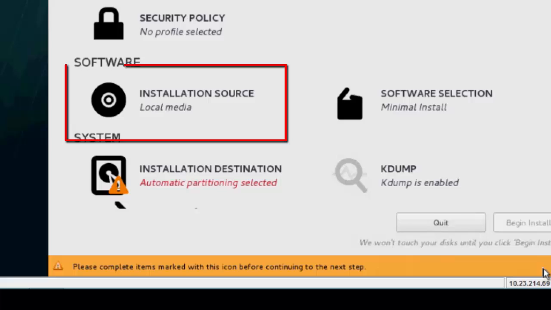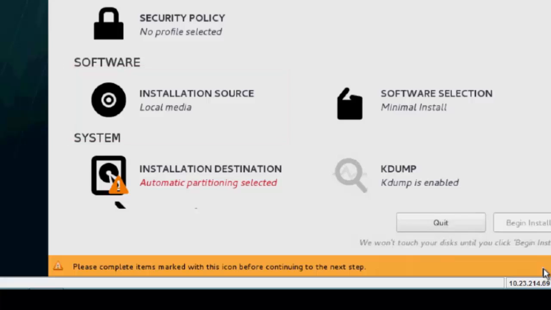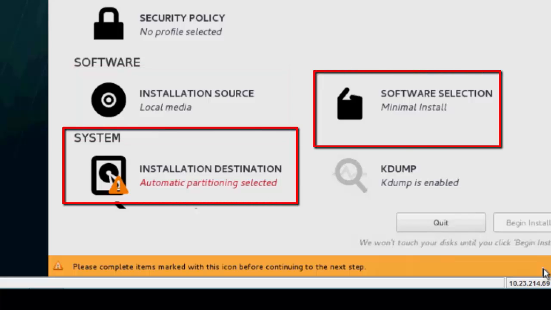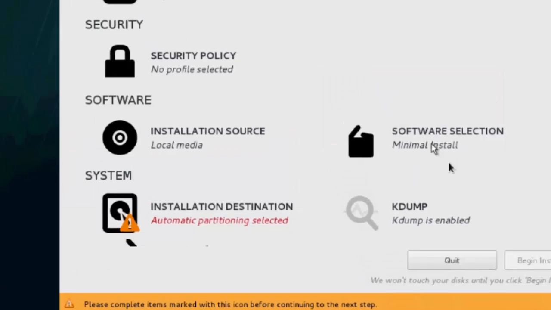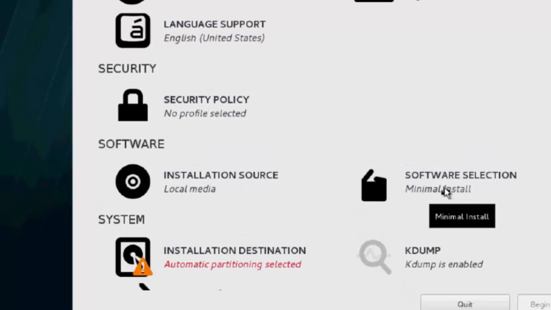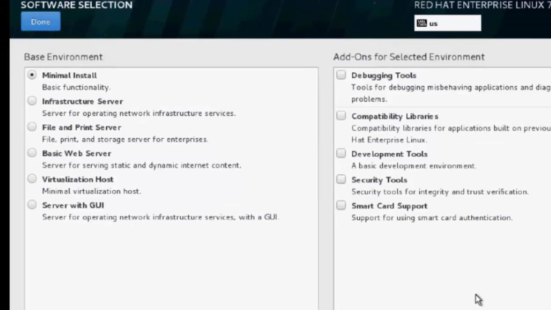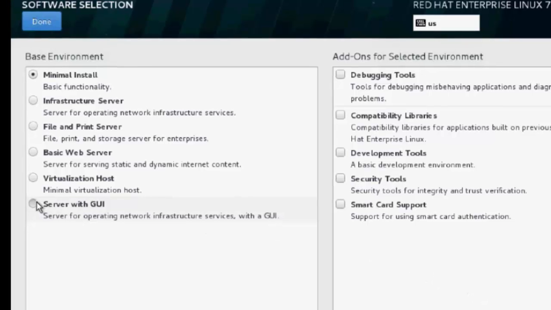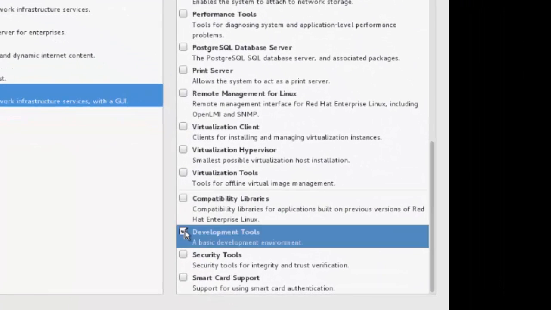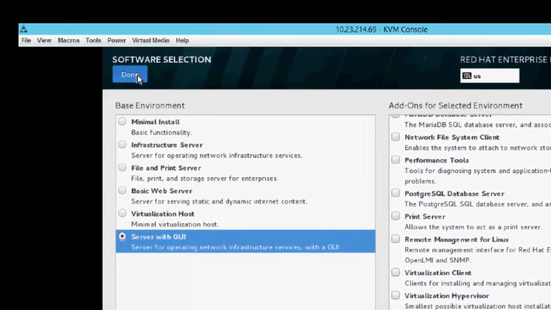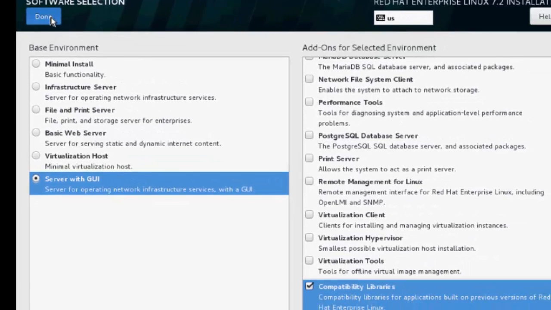The things I'm going to be looking at here, notice local media as the installation source is confirmed. There's nothing I'm going to have to do there. But the other two things I'm going to look at are the software selection for install and installation destination. Make sure I'm going on the right disk. In the software selection, notice minimal install is the default. That's very minimal. You're going to want to change that. Let's go in there, change it to one of these other choices, and just show some customization. In the real world, this could require a lot of thought. Okay, but I'm choosing to add some development tools and some other software to my server with GUI general choice, and pressing done, I'm done with the software selection.